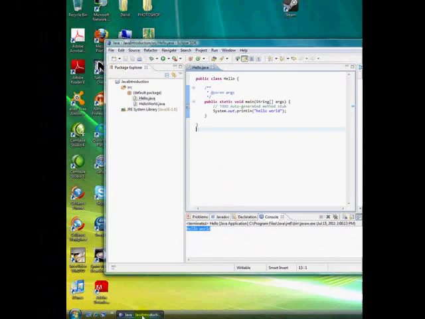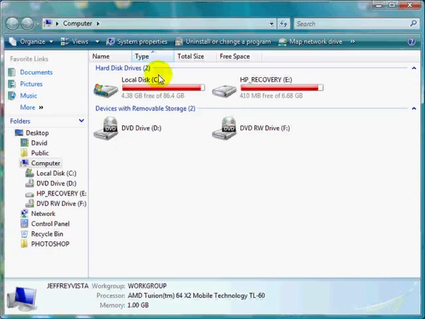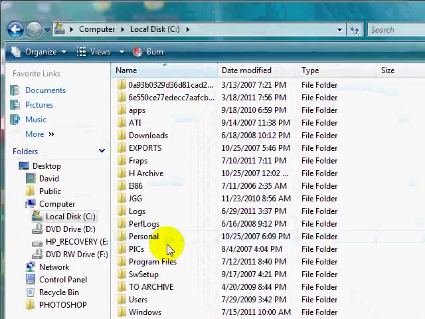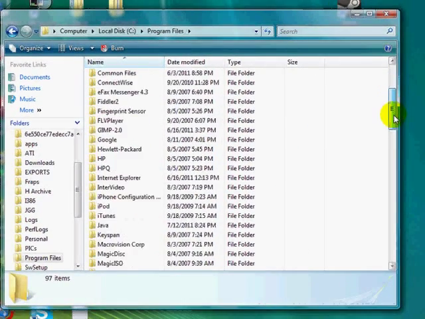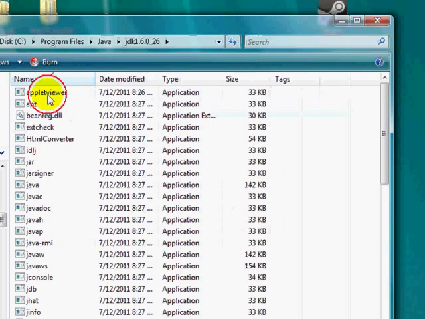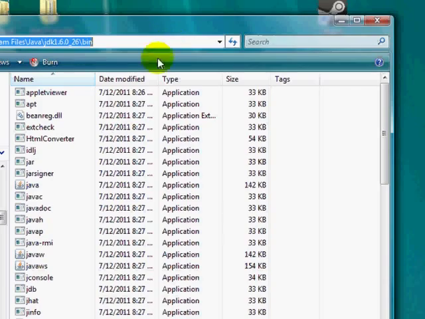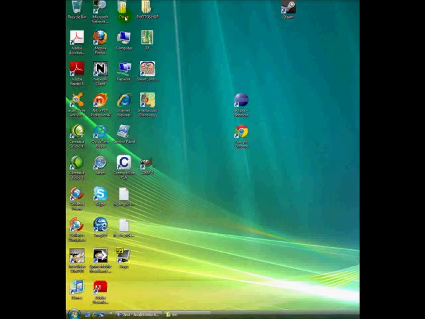Alright, and we can do the same with Notepad, so you do not have to download Eclipse. But we need to do one thing first before we can do it with Notepad. That's going to make it a lot easier for us. We go to C, then go to Program Files. You look down for Java, JDK, go to Bin. Now we need to copy this directory because we need to use it for a path for Java. I'll explain this to you later.